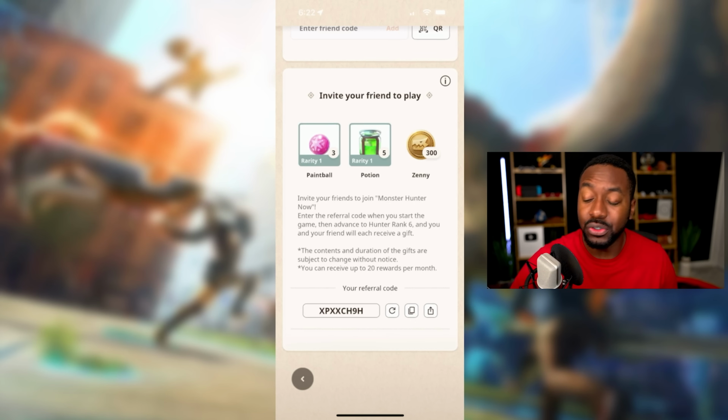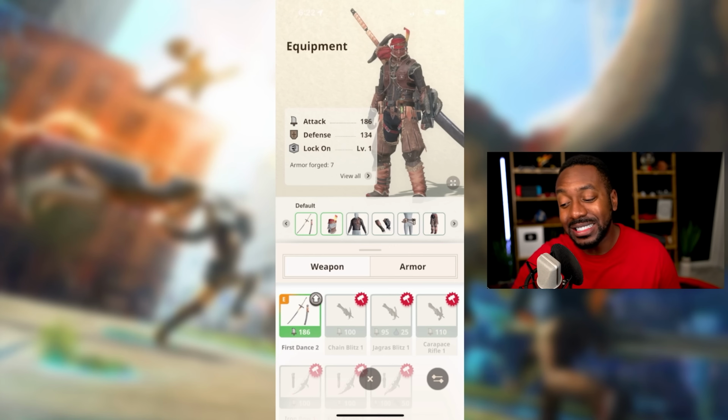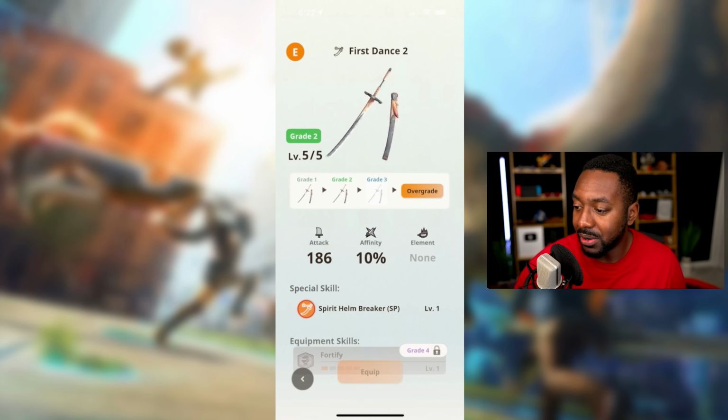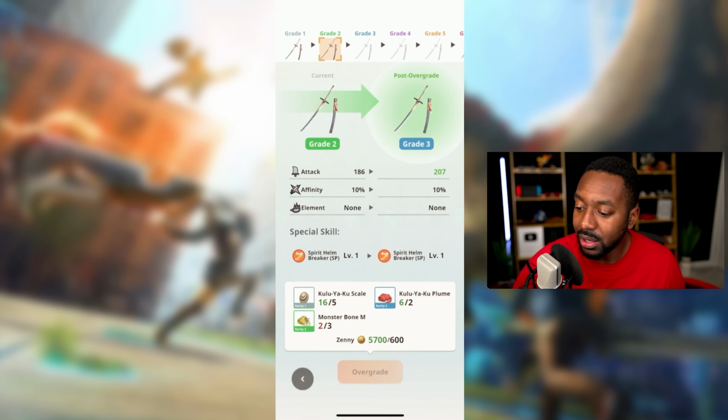Next, let's talk about the actual builds. So you guys are like, DJ, how expansive are the builds and the armor and all the things? And it's kind of expansive. As you can imagine, you have your weapon, your headpiece, chest piece, arms, waist, and legs. You go into your weapon, tap on the weapon you're currently using, and it shows there are 10 grades of weapons you can upgrade to. You can see your attack, your affinity, your element, and the skill on there.